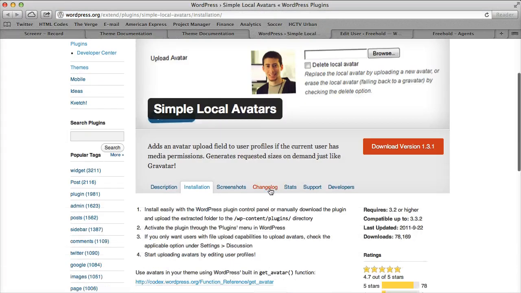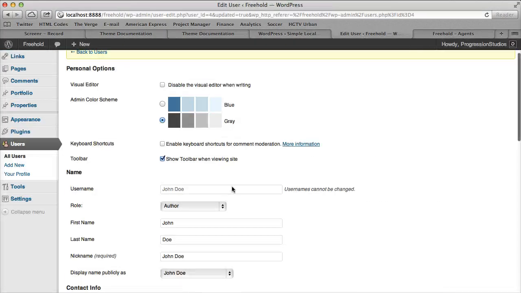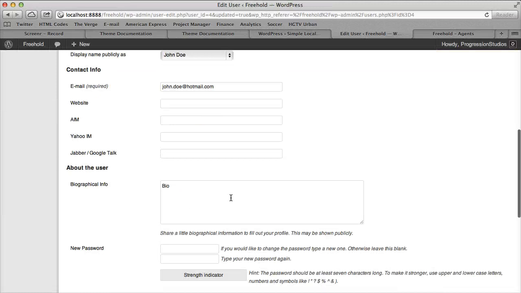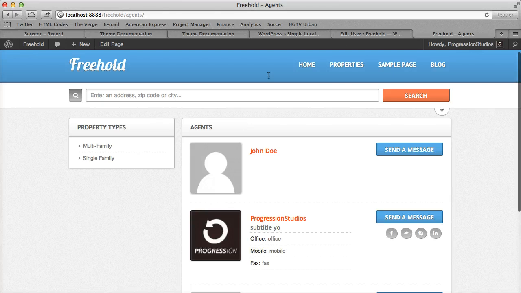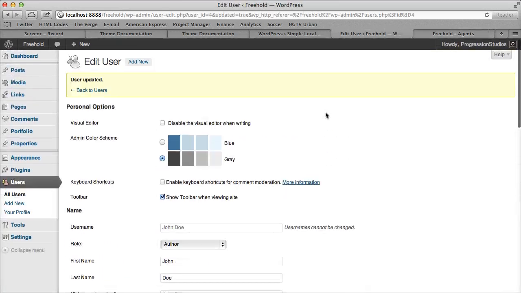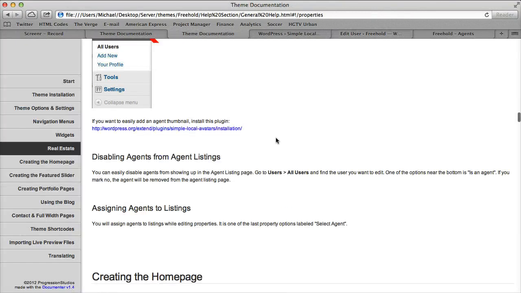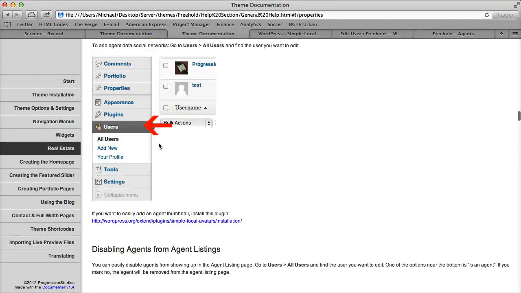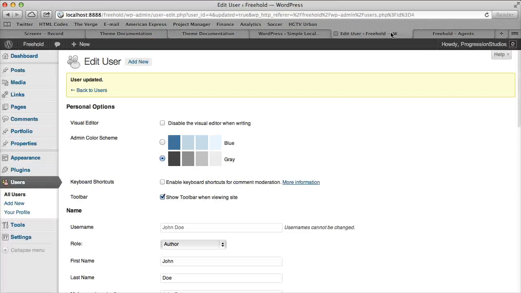Basically, it gives you an option right here where you upload an avatar icon, and then it lets you upload the image. So that's how you can get an avatar picture under there. Check the documentation, we have a link under real estate, under the agent data and thumbnail section.